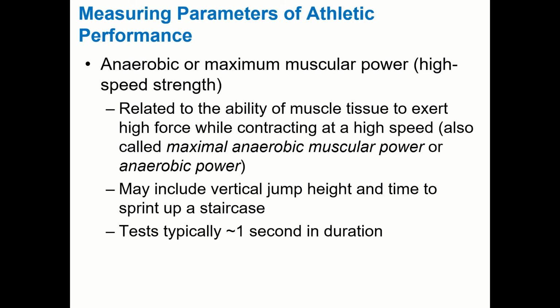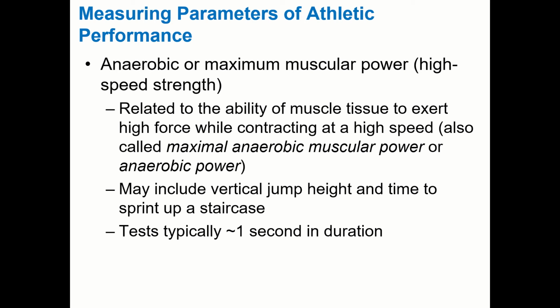If we're going to test muscular power, it also goes by some additional names: high speed strength, maximal anaerobic muscular power, or anaerobic power. It's explosive movement, right? That's what all of these tests are. By far the most common anaerobic power test is the vertical jump. It is how much force you can generate in a very short period of time to propel yourself into the air. So the vertical jump is the most popular.